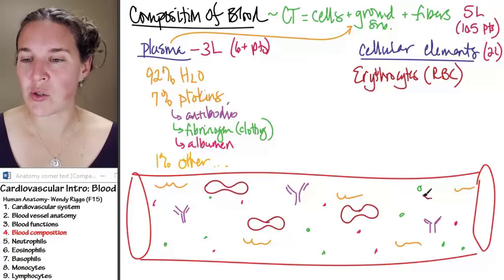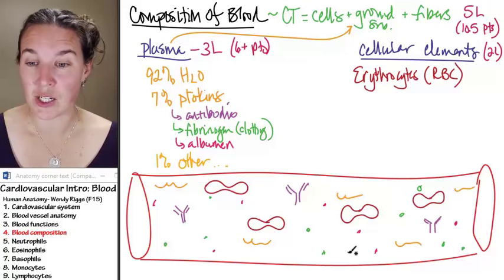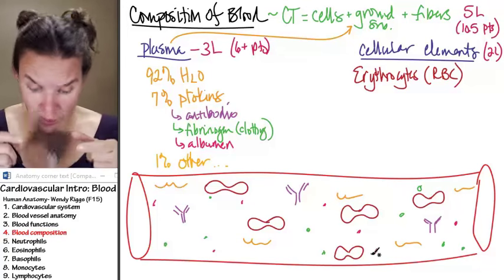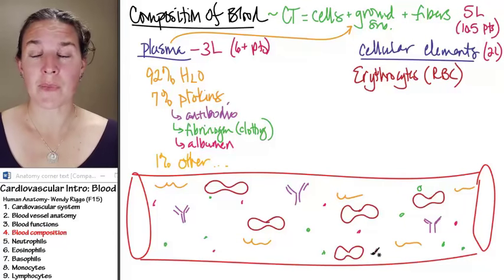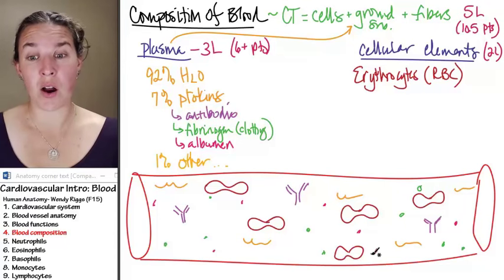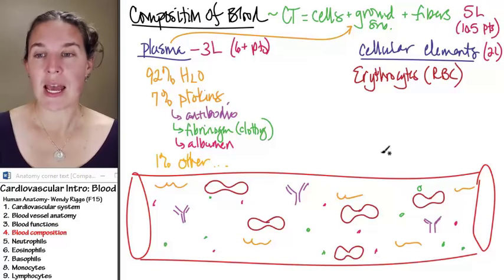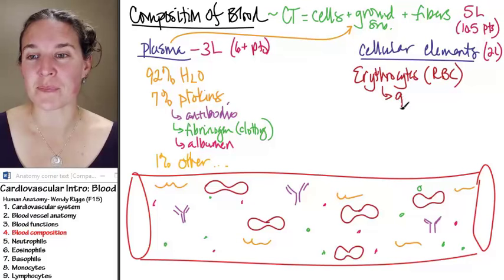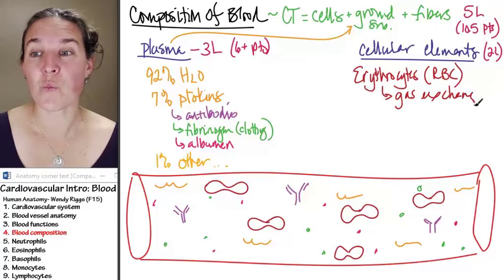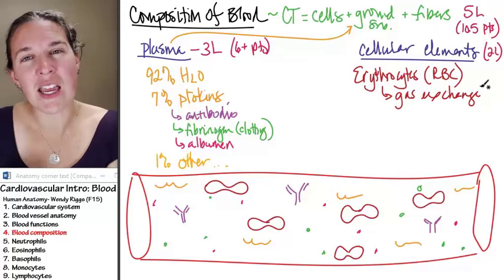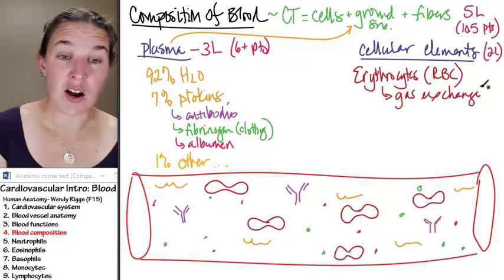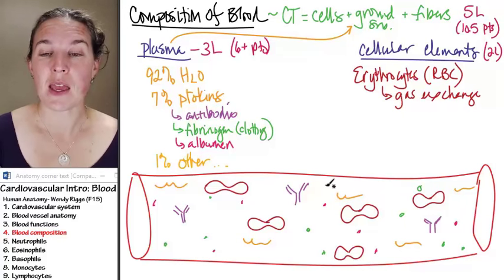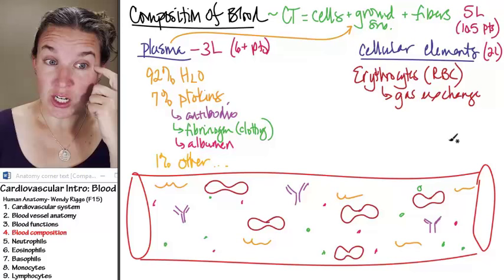So we'll talk about that one in a second. But red blood cells are wholly abundant. In fact, when we do the histology of blood today in lab, you will see that when you look in at your scope, red blood cells everywhere. And so red blood cells are extremely abundant. These guys are responsible for gas exchange. So we know red blood cells as carrying oxygen. They also carry carbon dioxide, but they're carrying them back and forth to the lungs so that we can have gas exchange in the lungs.